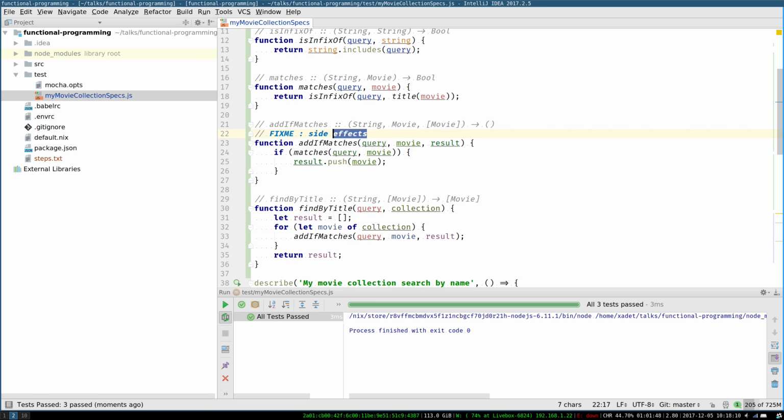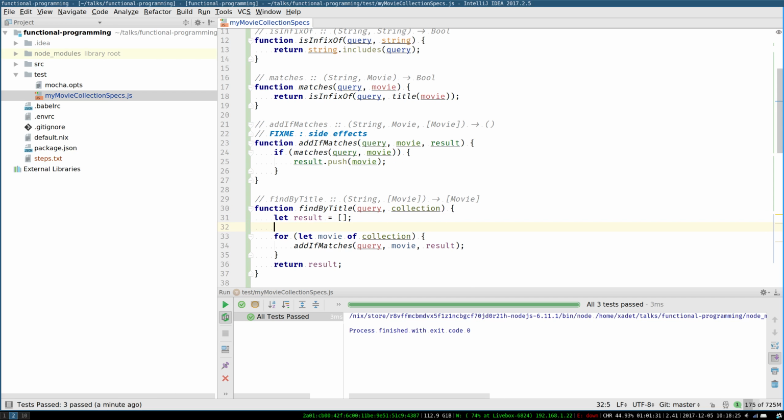Let's try to fix the side effect of the addIfMatches method. To do that, I will need to introduce some concepts of functional programming. The first one, I'm pretty sure you already know it. I create a variable predicate, and it's equal to the function matches.